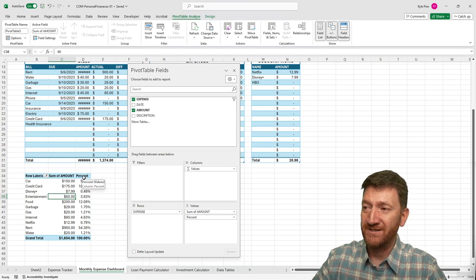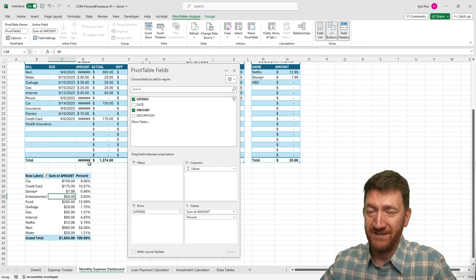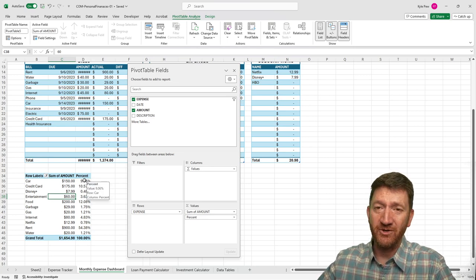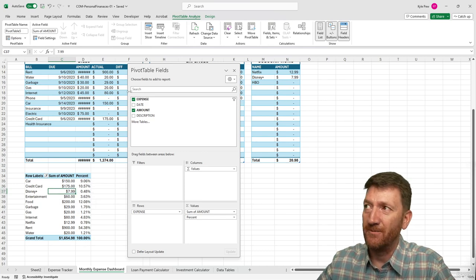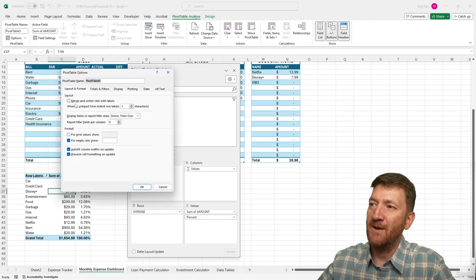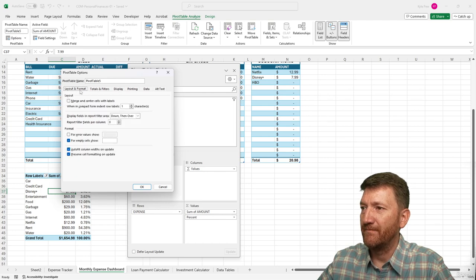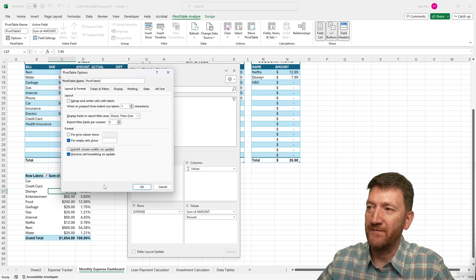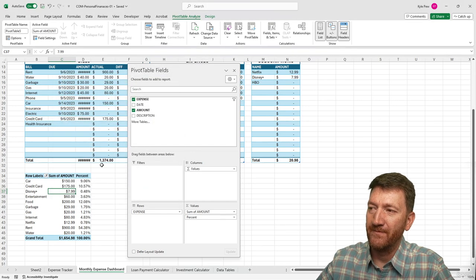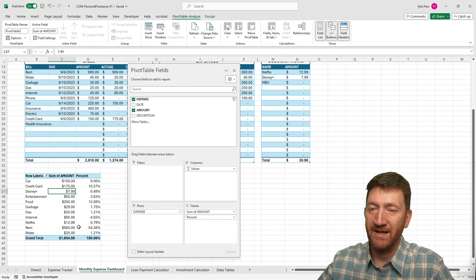So to change this, I don't want the tables to change formatting everywhere else. To make sure this doesn't happen, I'm going to click into my pivot table, go to the Pivot Table Analyze tab, and I'm going to go into Options. Inside the Options window, I've got to remember where the feature's at. There we go. Underneath the Layout and Format tab, you've got a check mark in here for Autofit Column Widths on Update. You've also got Preserve Cell Formatting on Update. I'm going to turn off the Autofit. I'll hit OK.